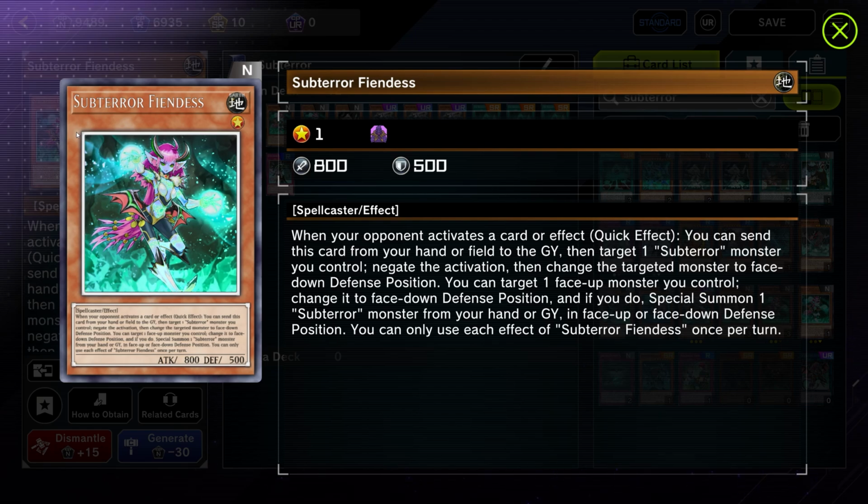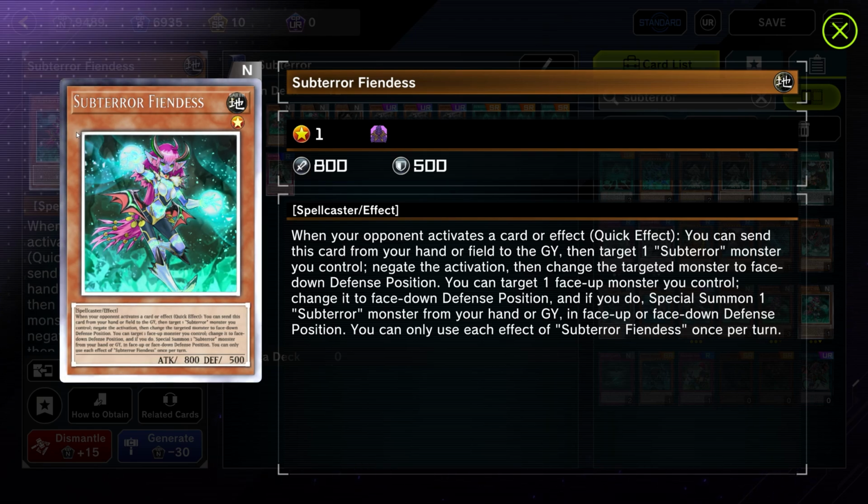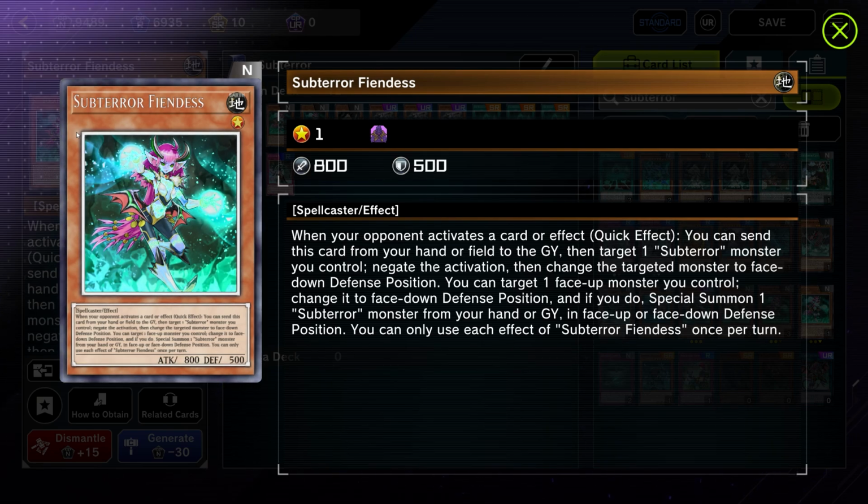Also, if this is on the field, which a lot of times it will be, you can send it to the graveyard. However, note that it says you must send it to the graveyard, which means if you're under a card like D-Shifter or Macrocosmos, where everything gets banished, you cannot actually activate Fiendess's effect, okay? Second effect, very important, highly underrated effect. The second effect says, target a face-up monster you control, change it to face-down Defense Position, and if you do, Special Summon a Subterror monster from your hand or graveyard, face-up or face-down.